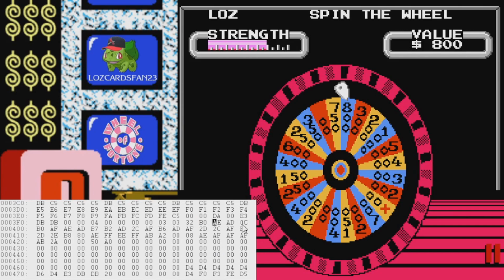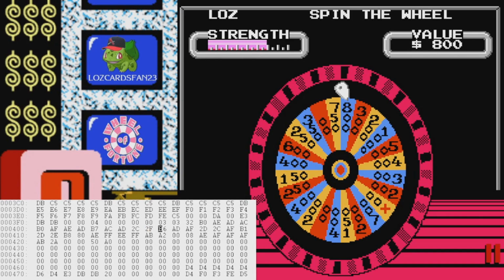And the 0C, which is normally the $1,000 in nighttime, was just a paltry $100 in daytime. So I want AC. Then there is a $700 space. That is B2. Need to change that to $100 as well. AC. Finally, we need to change that $400 space that's next to the lose a turn, which was AF. We need to change that to 2F.